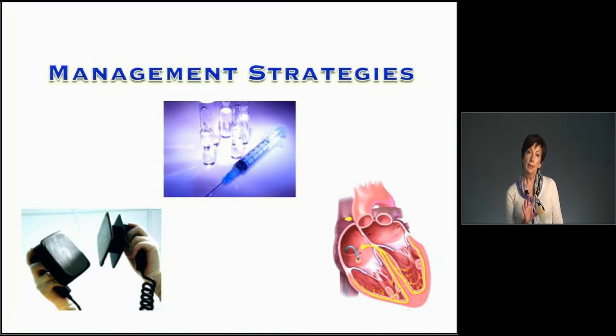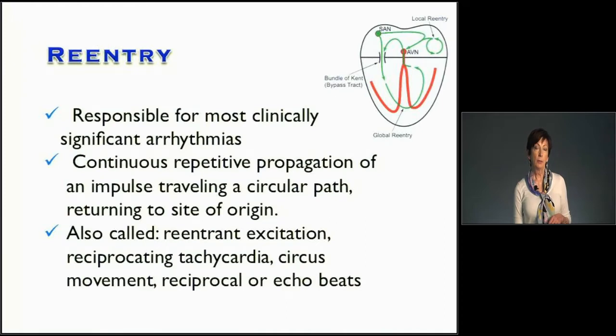All right, so these arrhythmias that we just talked about, again, to recap, focused on one ectopic site in either the left atrium or the right atrium, either one. The other mechanism that we're going to talk about now is what's referred to as reentry. And this is responsible for most of the clinically significant arrhythmias. So the reentry tachycardia, if someone has a SVT, it's usually going to be due to a reentry mechanism.